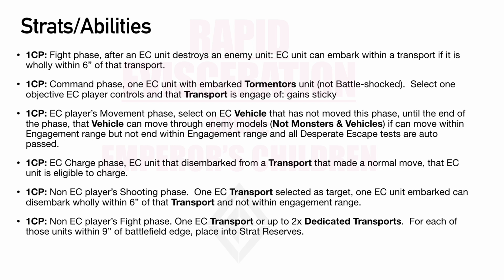1 command point, Emperor's Children's charge phase. An Emperor's Children unit that disembarked from a transport that made a normal move is eligible to charge. 1 command point, non-Emperor's Children player's shooting phase. 1 Emperor's Children transport selected as a target: 1 Emperor's Children unit embarked can now disembark wholly within 6 inches of that transport and not within engagement range.